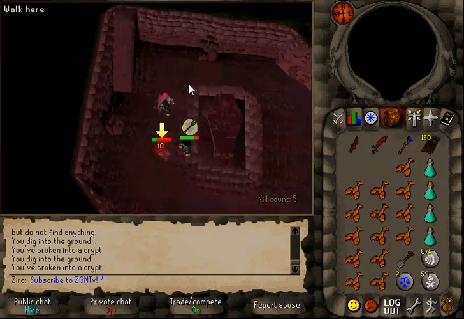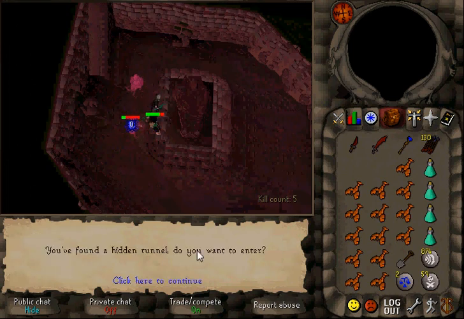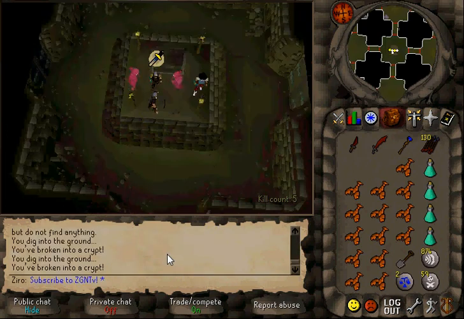Alright, so now that he's the final brother, I'm going to click on his sarcophagus. It asks you if you want to go in the tunnel, or do you want to enter. You click yes, you want to enter, because if you click no, then you've just wasted about 30 minutes of your time getting the Barrows and fighting the brothers. So yeah, you're fearless. You click that, now you enter the treasure room.